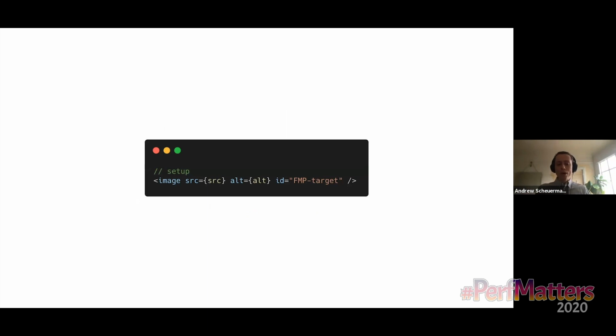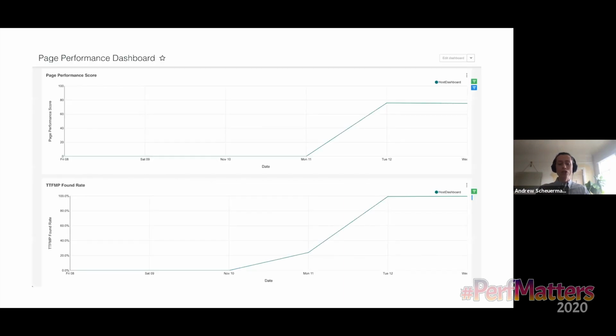If you remember, we have created a time to first meaningful paint polyfill, but this requires that you, as the engineer, identify exactly which element is meaningful with this ID. If you don't add this ID on a page, we have no way of knowing what is meaningful. Now, the page performance score is based off of 4 individual metrics, and if one of those metrics is missing, the score is invalid. So rather than showing an invalid score, we show a score of 0 if the time to first meaningful paint found rate is less than 80% or some threshold that you can pick.